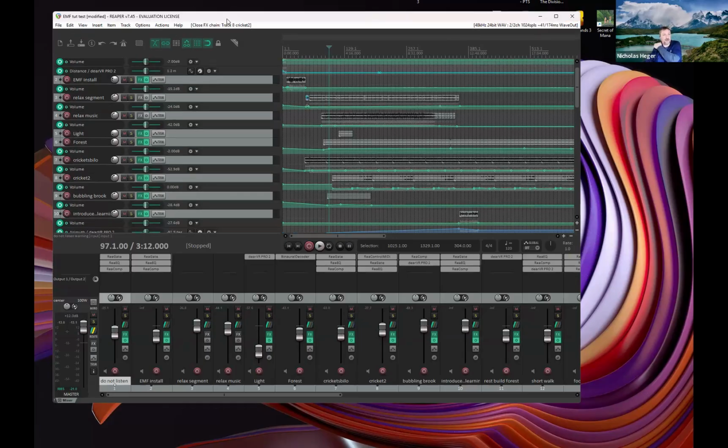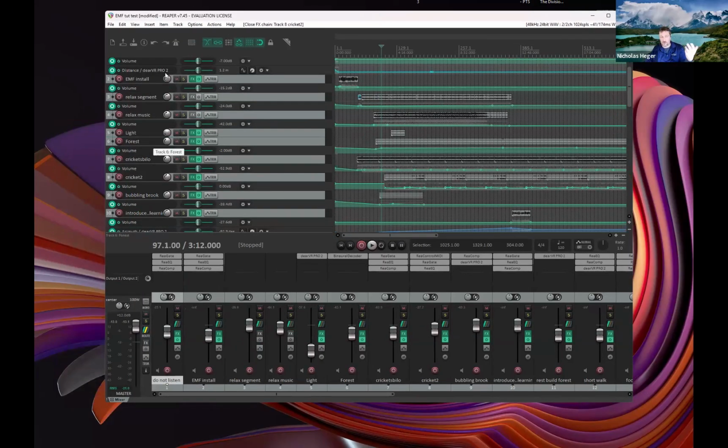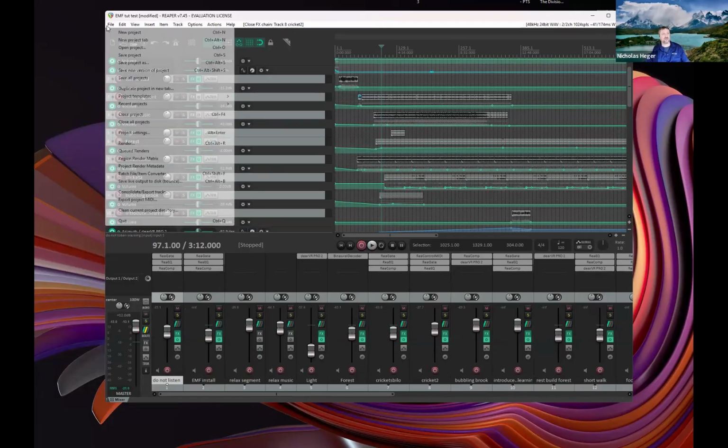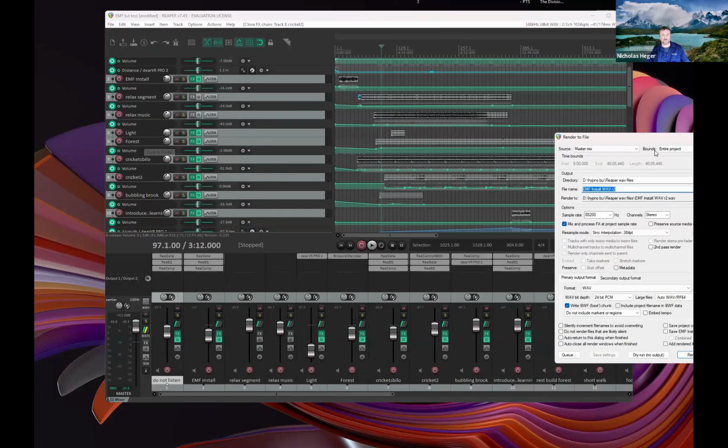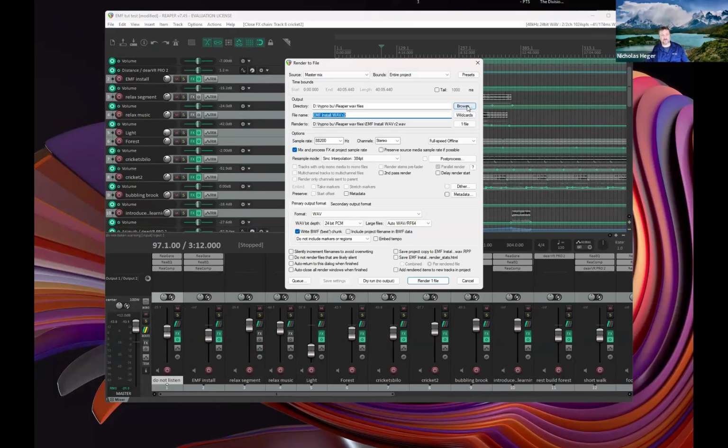When you're done and you've got whatever audio you want, it's all prettied up, and it moves or it doesn't, however you want to do it, you come to render project. You can name it. You choose. This is where you're telling it what you're naming it. I always put a high sample rate, because if you start low, you can't go back. So I usually keep it at 88,200.